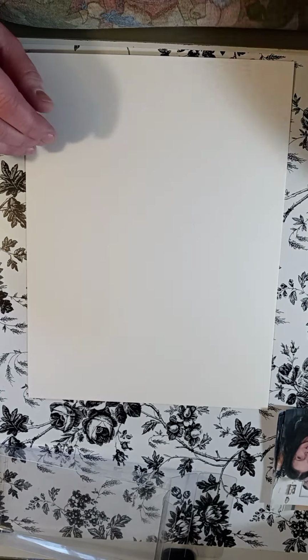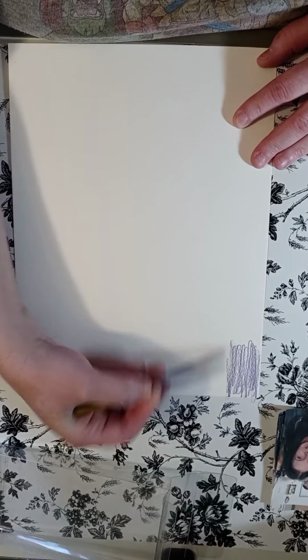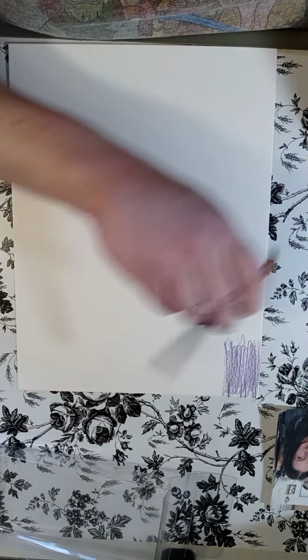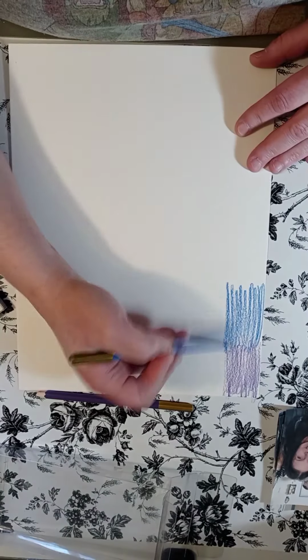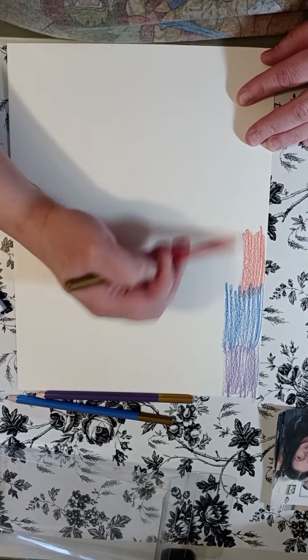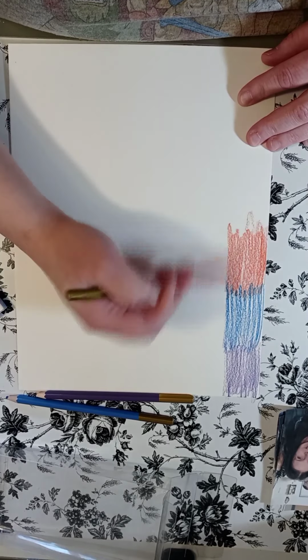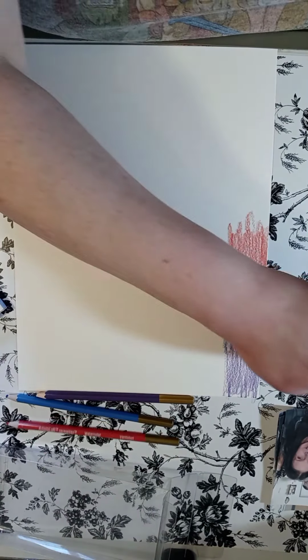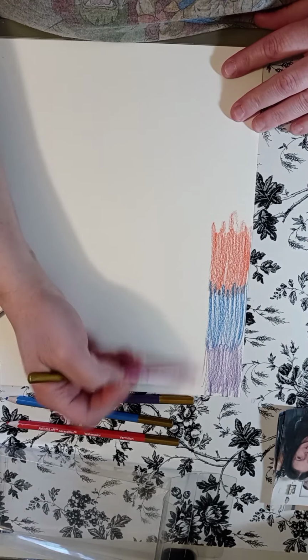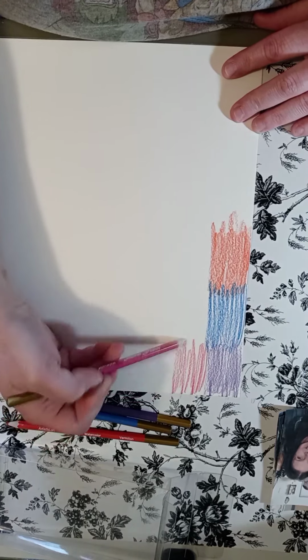So, like I said, I'm just gonna do some coloring. It's gonna be kind of sloppy because I'm gonna try to blend it in. I'm just gonna do different colors and see how this goes. That's the fun thing about watercolor pencils. You don't have to color perfectly, and you can still usually get a cool result when you blend it.